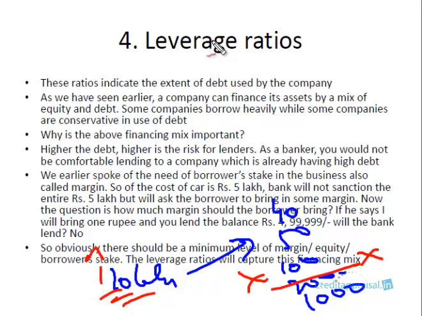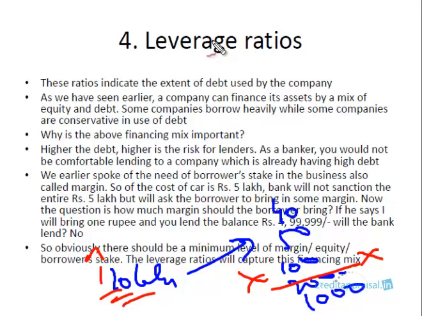So leverage ratios calculate the extent of debt, and it's important to bankers when we are financing term loans. When we are financing CC, liquidity ratios are important. As a lender of working capital finance, if you've sanctioned CC or OD to a company, you are more interested in the short-term liquidity position of a company. So there we calculate current ratio, acid ratio. Those ratios we calculate. But if you're a long-term lender, a bank of extended term loans, now we are more interested in the financing pattern of this company.